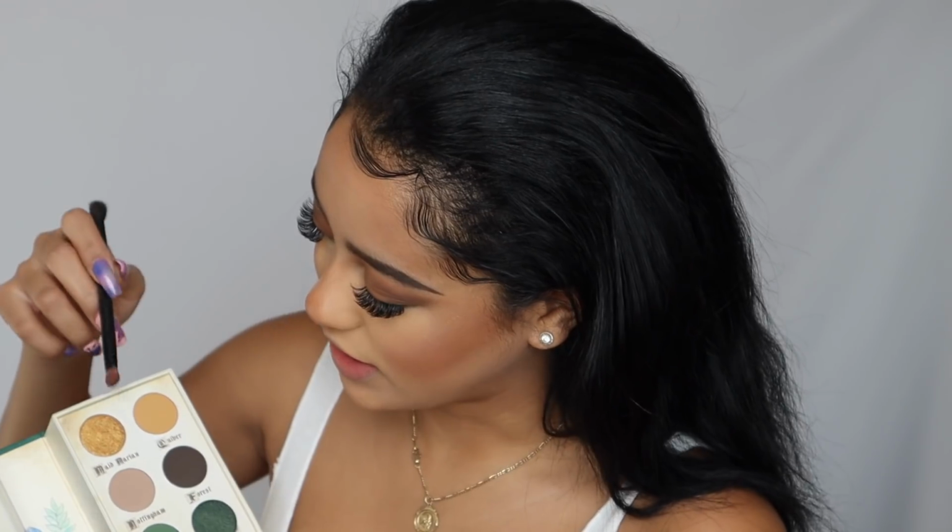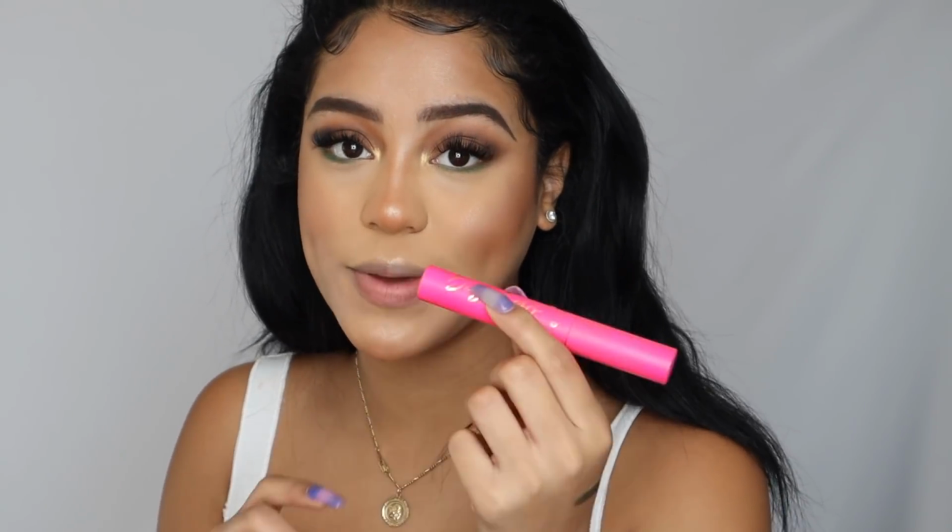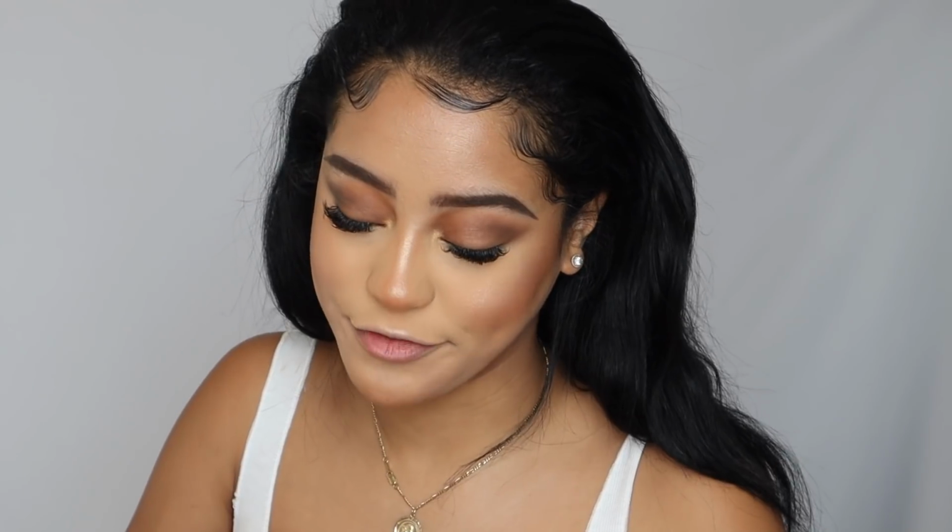I can't believe I'm doing color. Who am I? Can y'all see the green? Can you see it? Because I can't. And then, to see if I like this one in my inner tear duct. She's cute. Okay, honestly, I'm scared to do much more. And then I'm just gonna clean this up a little. That's enough, that's enough.